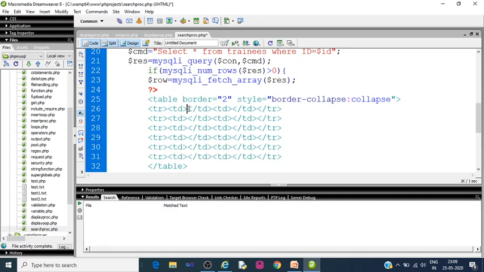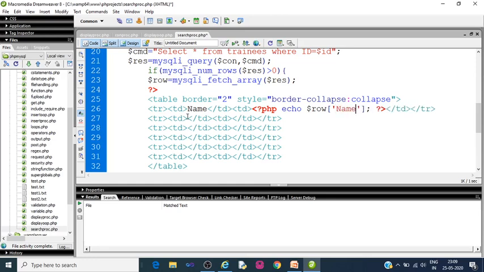So first is name, and we will print here PHP, this one, and then echo $row name.